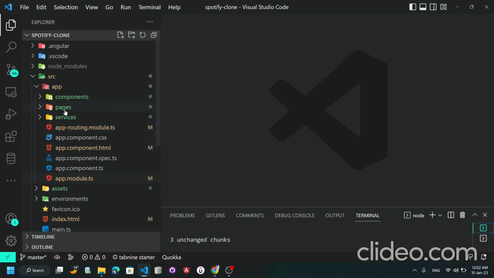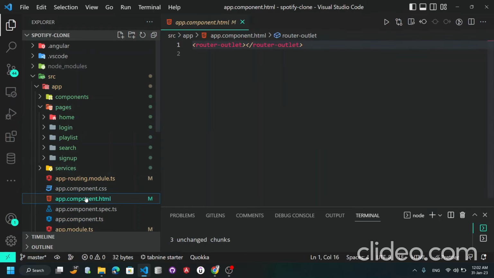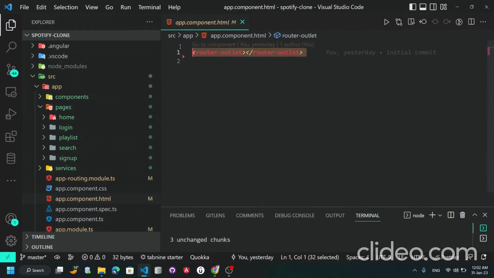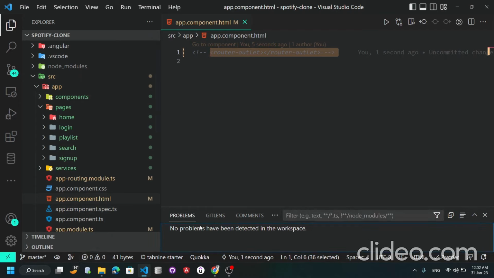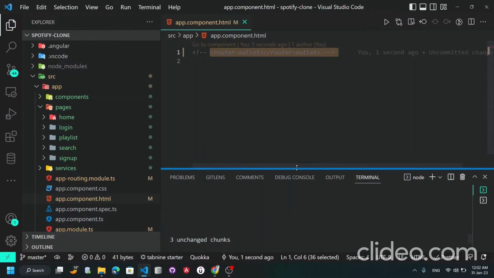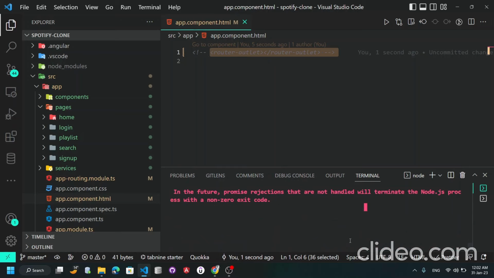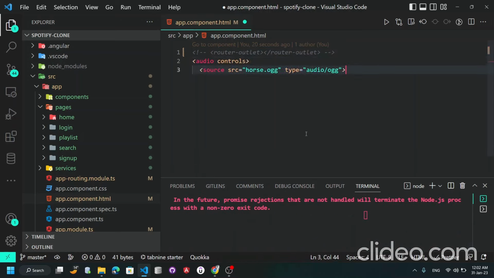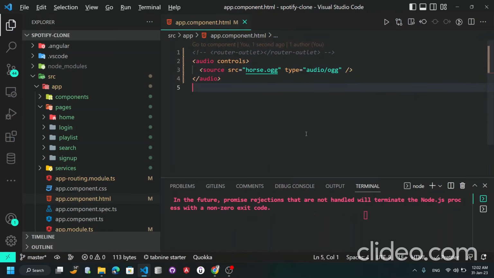So let's go to where we have this HTML file, and let's comment out this thing for now. Now everything will be reloaded. Let's check if everything is fine and working absolutely fine. Let's have a look over here. Let's scroll down, and yeah, everything is building. First of all, I have removed this outlet, and now let's see if this thing can work.